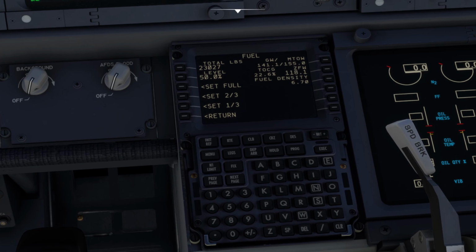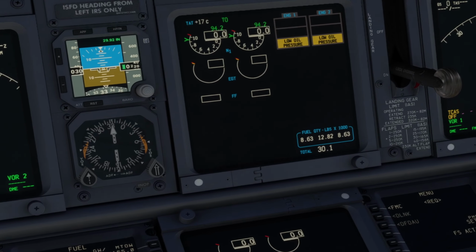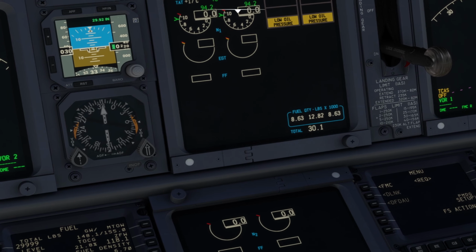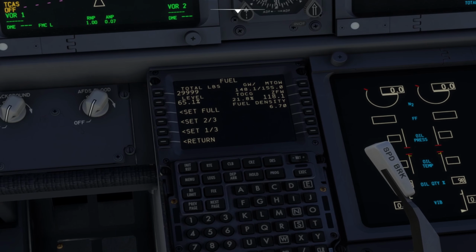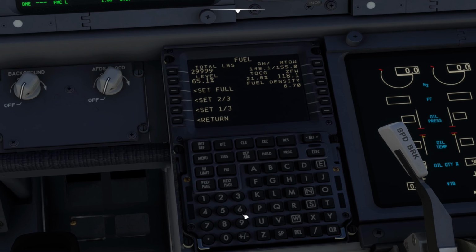For example, we can choose 30,000 LBS, and now you can see that it changed to 30,000 total fuel. This is the way you can change the fuel, and you can also change it in percentage.